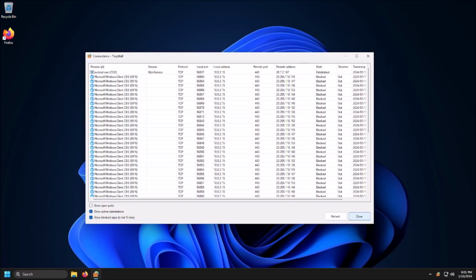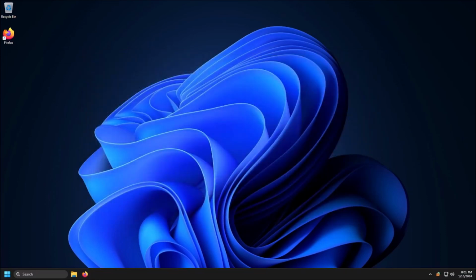But because this is Windows that we're talking about here, this is Microsoft, it's never going to be truly, perfectly private, as well as Linux or something like that would be. And I am planning on doing some sort of intro to Linux kind of video soon, so if you're interested in that, be sure to check it out.